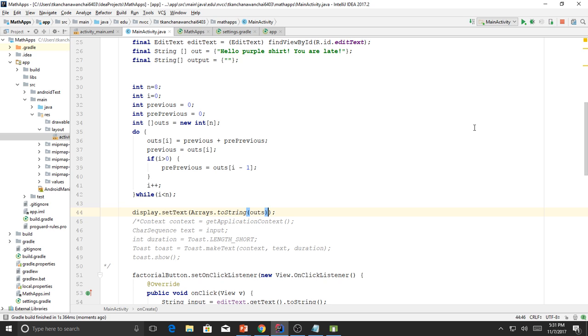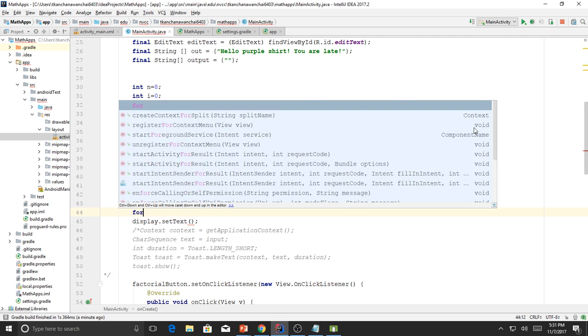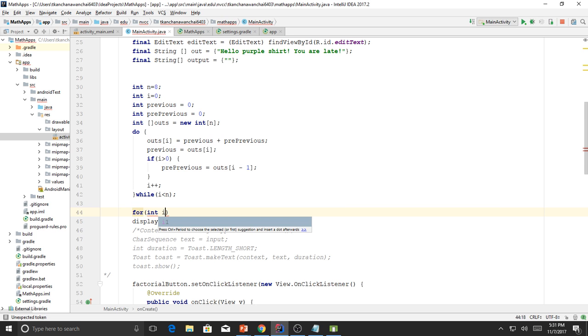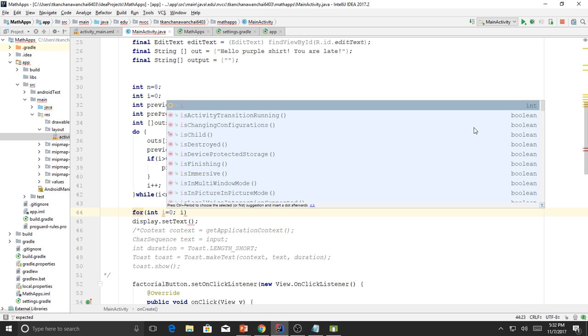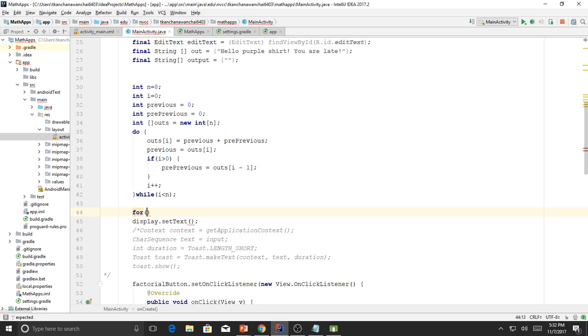First thing is, let me make sure. I want to make sure to go through the contents of the arrays by myself using a for loop, without using Arrays.toString. So I have this, I want to make sure of that first. And also it always shows 0.